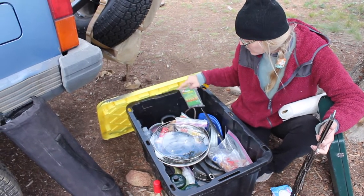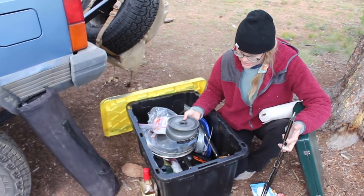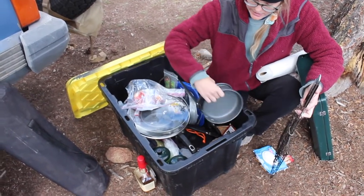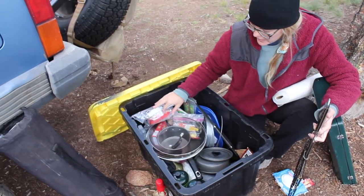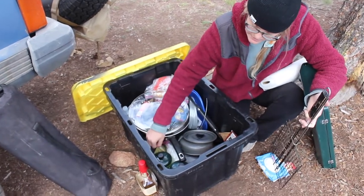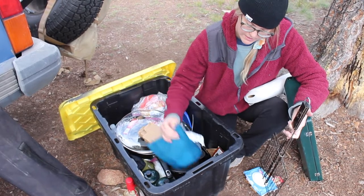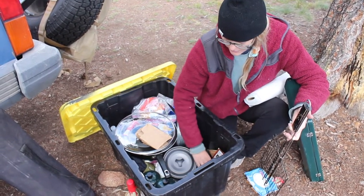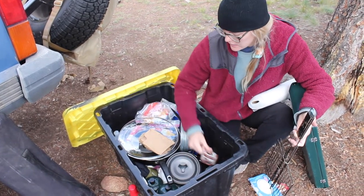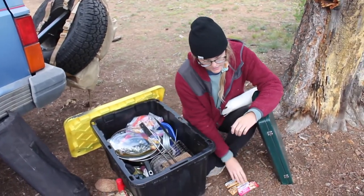We have some plates, pots and pans, instant coffee, ponchos, and the dog's stake for when we're near other campers. We have waterproof fire starters, which are nice to have. We started out with a one or two-person camping kit from Amazon — a teapot, two cups — but we've upgraded to full-size regular kitchen items that we keep in the camping kit full time. We also have hand sanitizer, a mosquito net, a two-person hammock, dog shampoo, a lantern, a deck of cards, and Yahtzee in case it's raining and we want to play games.